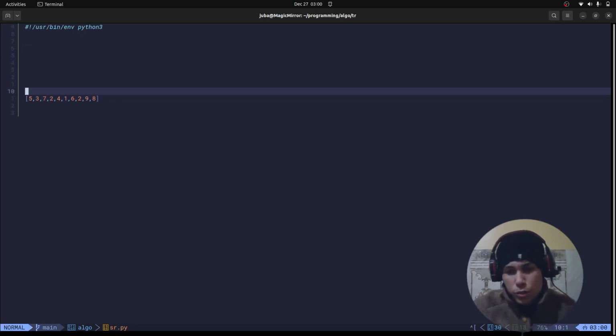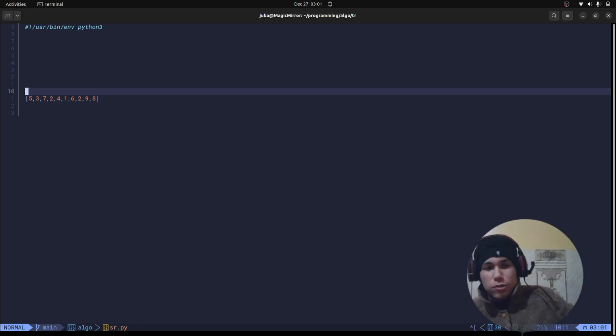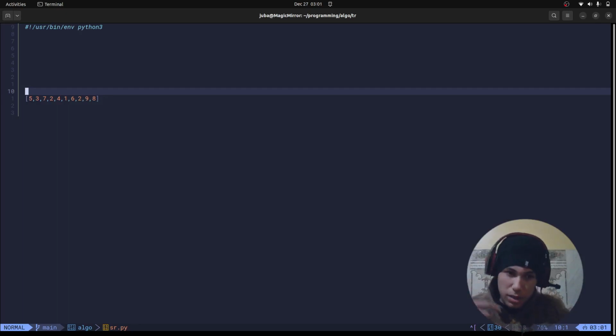Okay. So what we need to do now is two things. We need to iterate and find the smallest element in the array, and then we need to create a new array and append the smallest element in the old array to the new array, and remove it from the old array so we can iterate another time without the old one being there.